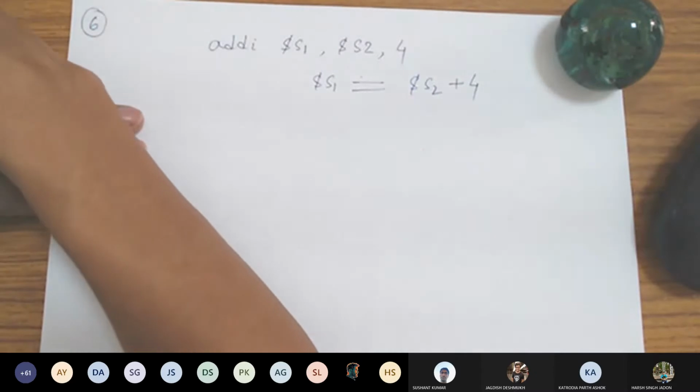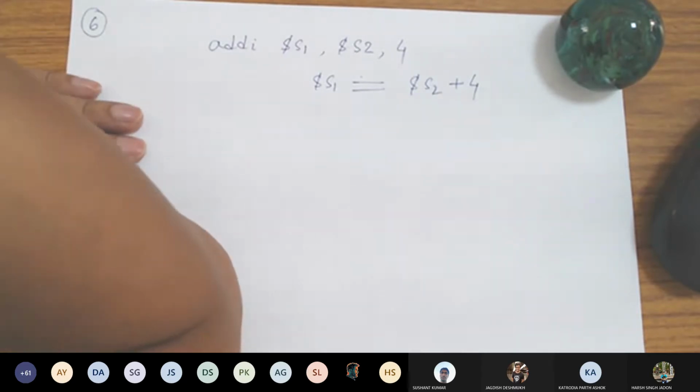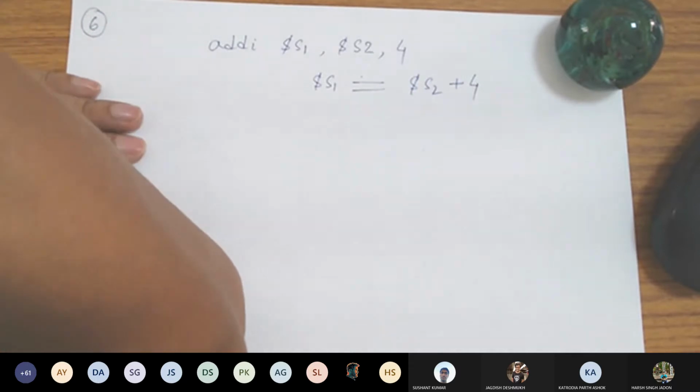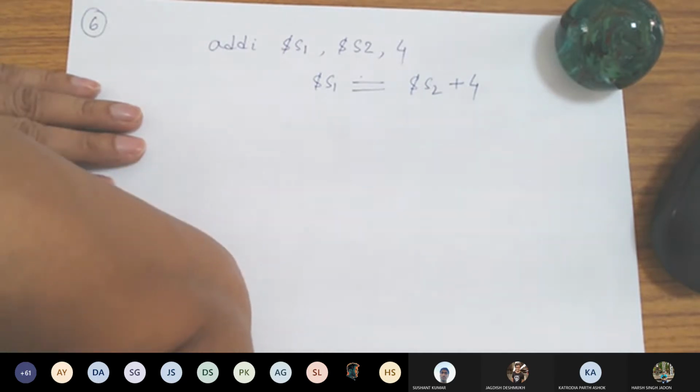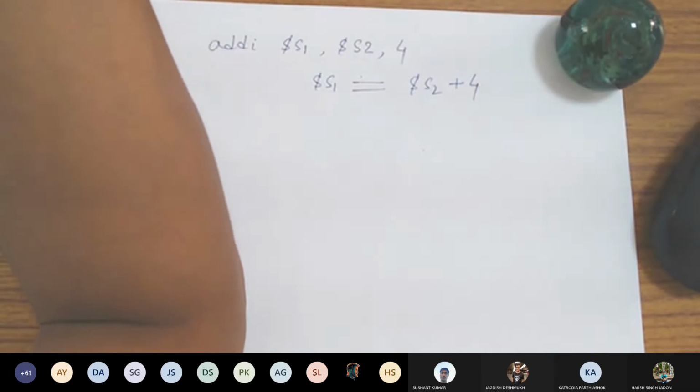For 0, we have a 0 register which can be directly added. It is register number 0. Why is there a 0? Because in many cases you may want to add 0 with something.